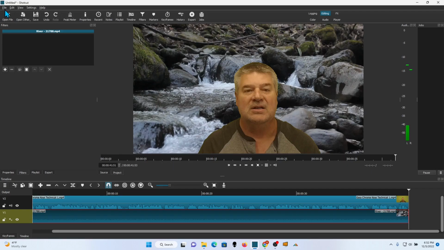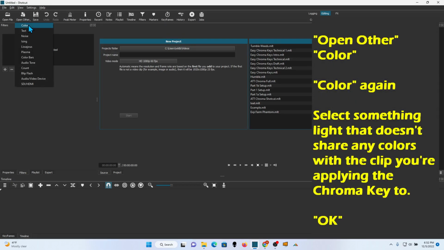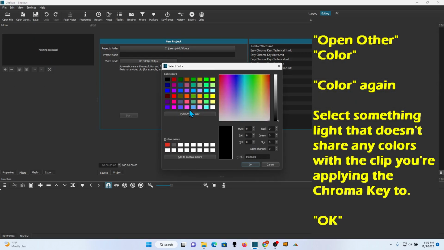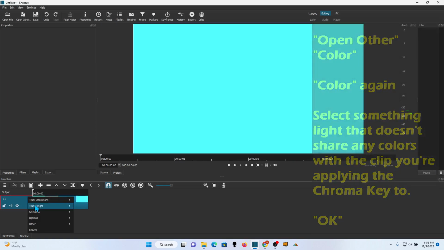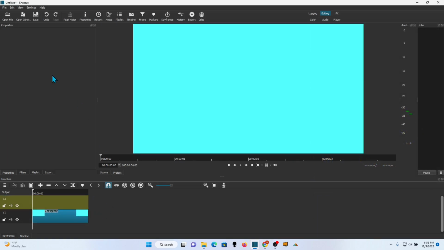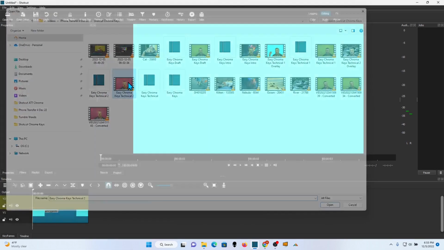Now let's go ahead and do another one with that fuchsia. And I'm just going to wipe the whole thing and walk through it again. Picking color. Going to click that blue because I like it. It's easy for me to see. Shows up immediately. Drag it to the first track. Add a second track. Open up the file that you want to edit.